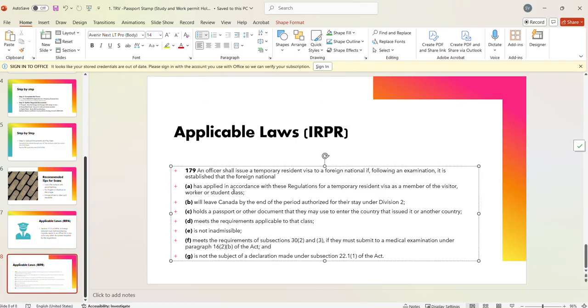You also need to convince the officer that this TRV comes under 179(b) of the Immigration and Refugee Protection Regulations, that you will leave the country before the authorized period of your stay. But practically, to be honest, the officers are not looking for much since you already have a work permit. Good funds and a good application that doesn't have any errors would be sufficient.